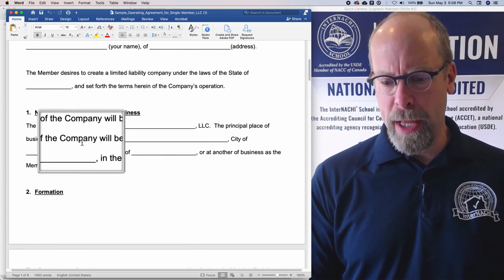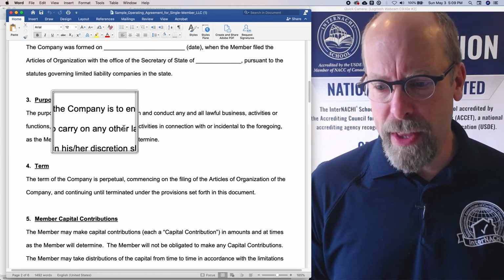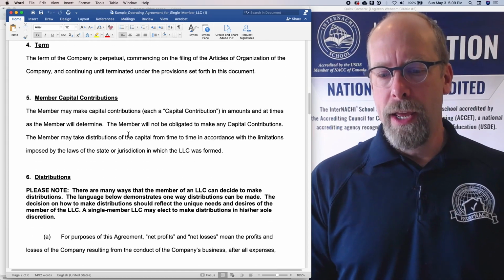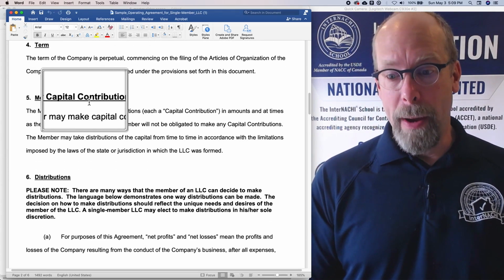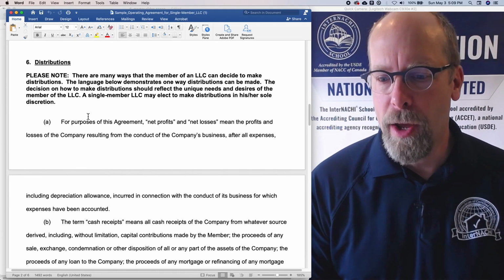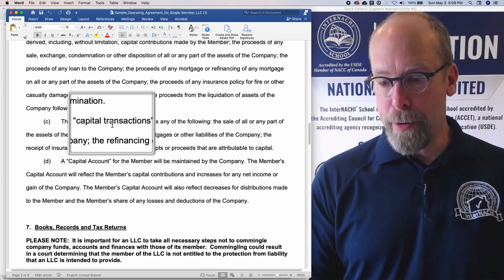It talks about when it was formed and where it was formed, what the name is, what the place of business is, and what kind of company it is. And the purpose of the company, the term of the company, articles of incorporation, member capital contributions. Did you start the company by putting some money in there? Cash receipts, capital transactions.